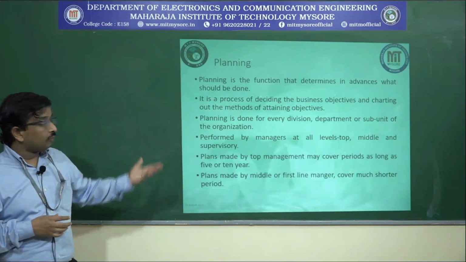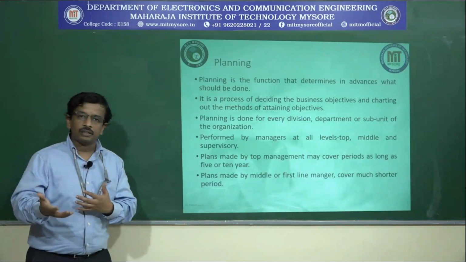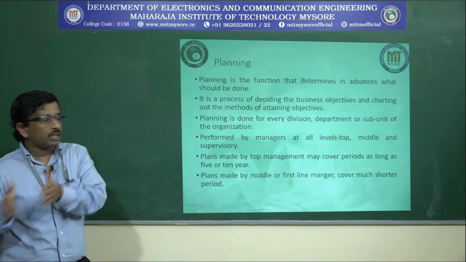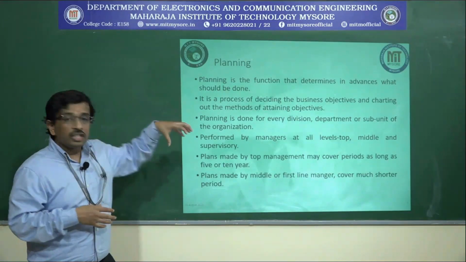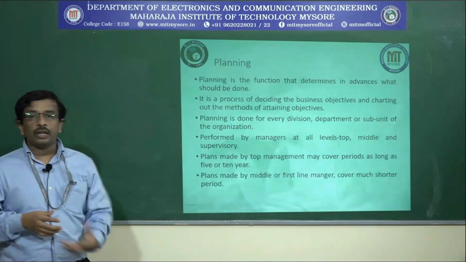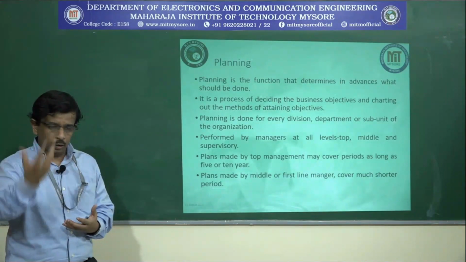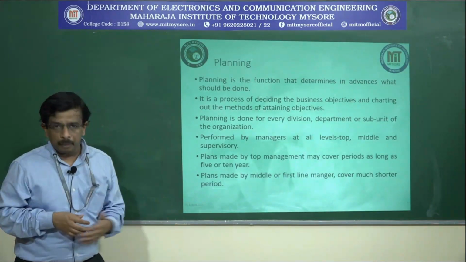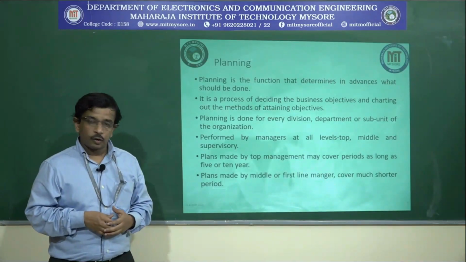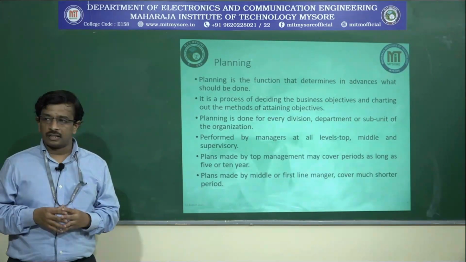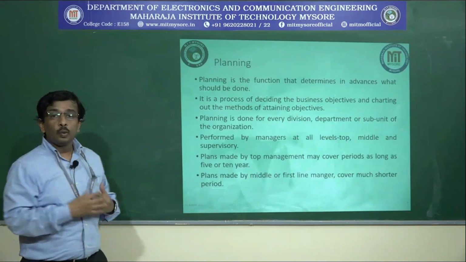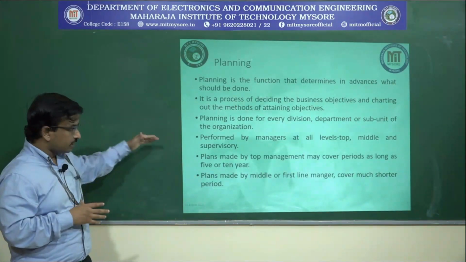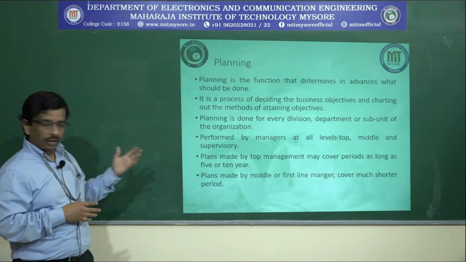Planning is done for every division. Once you start the business or a company is set up and it is divided into different divisions and departments, then each division, department or subunit needs to have a plan of its own. Planning is also performed by managers at all levels: top, middle and supervisory. They need to do planning activity at all levels, so the managers need to be well planned.